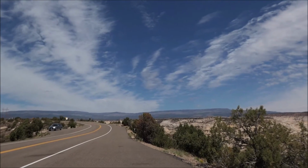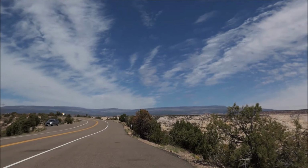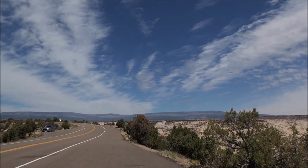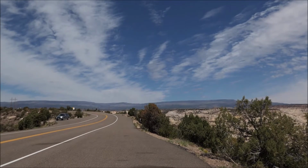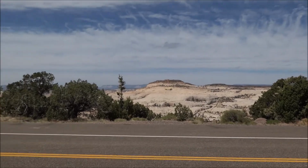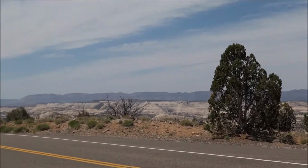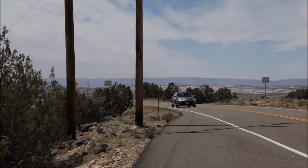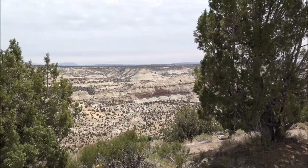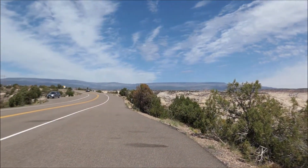I'm standing on Route 12 just south of Boulder, Utah, which is up there. Is it an isolated place? Escalante is down the road behind me a ways, about 25 miles. And you've got the Boulder Mountain, the Kaiparowits Plateau up there, which kind of separates it. And you've got a ring of mountains all the way around. Over there are mountains. There's the Kaiparowits Plateau. And down there is the Colorado River. That goes way off to the left. Canyons all around, canyons down below us here, and back to the north. But it's a truly isolated area.